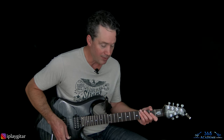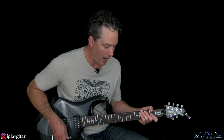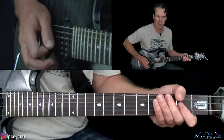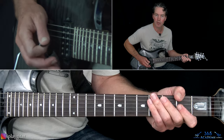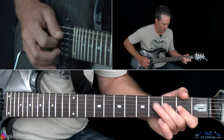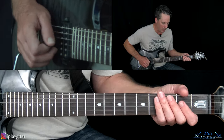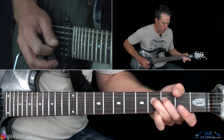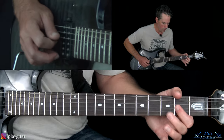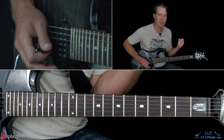It's probably going to be a lot easier to follow in the app too, if you want to check out that app. So we have some bends here at the second fret. You start without a bend, and then three notes bent at the second fret there on the G. Back to the fourth fret on the D. Then back to the second fret without a bend. So we have this. You really dig in on that second fret of the G string.